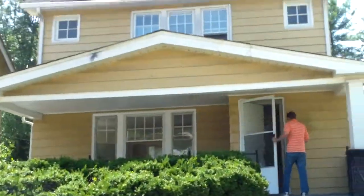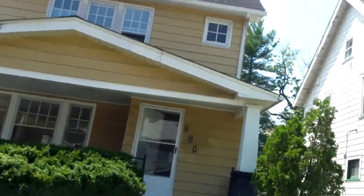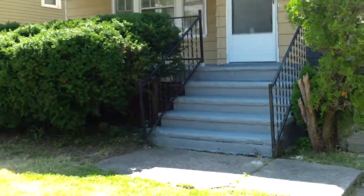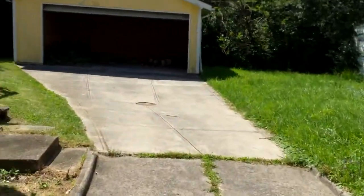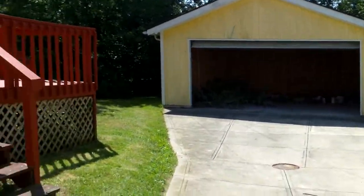First thing to point out: they'll be over here later today to completely tear off and replace the roof. But they already have the exterior porch and the steps painted. And then if we head to the back here, you can see they're doing work on the garage too, so we're going to need to put a new door on there.